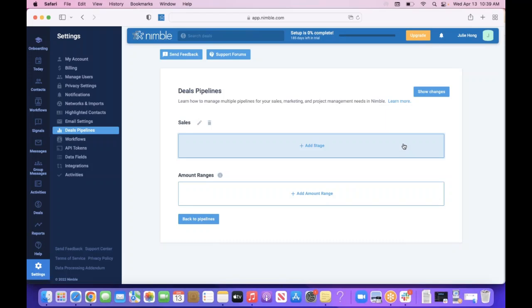Okay, and then from here you can name the deal, you can relate the deal to multiple contacts and companies and add the valued amount of the deal. You can also project the probability of closing. So here, let's save one. And then we can put 30 days. You can save it.